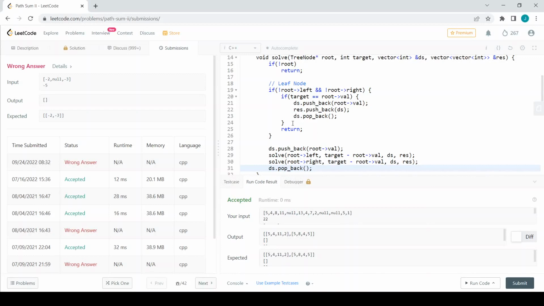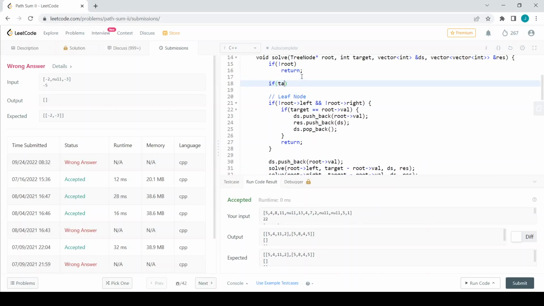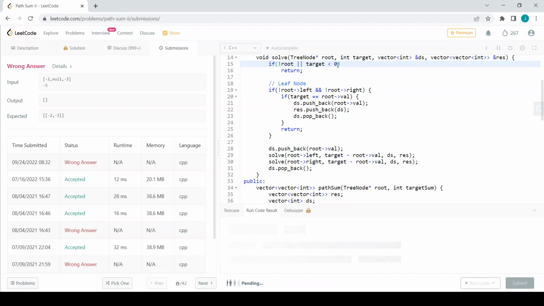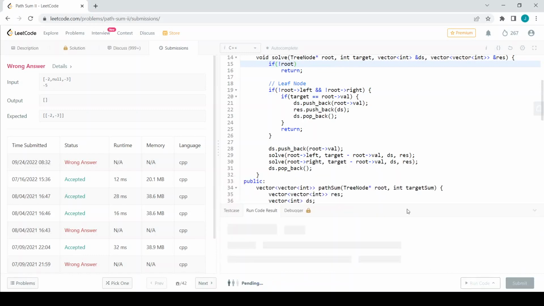We can also add another check, if my target is less than 0. I can add here itself, if my root is null or if my target is less than 0, then I can just return. Or else, no, we should not do this on target, or else it will not pass in the negative case.